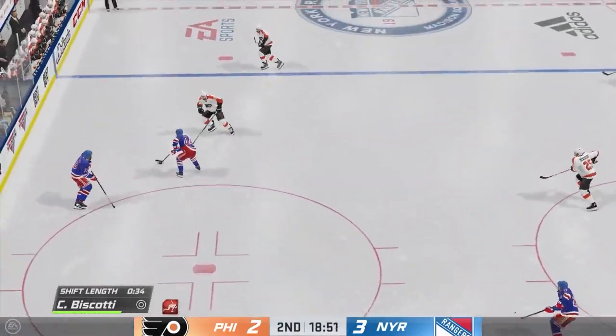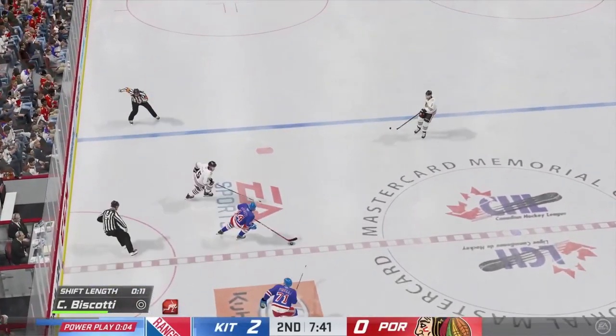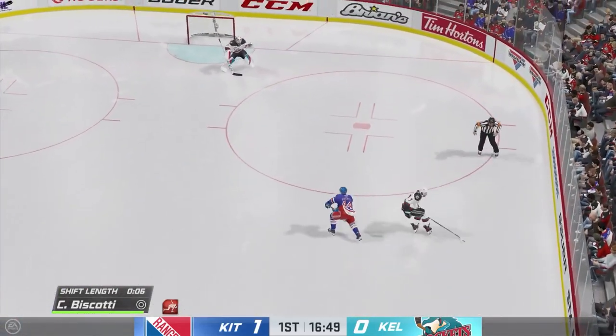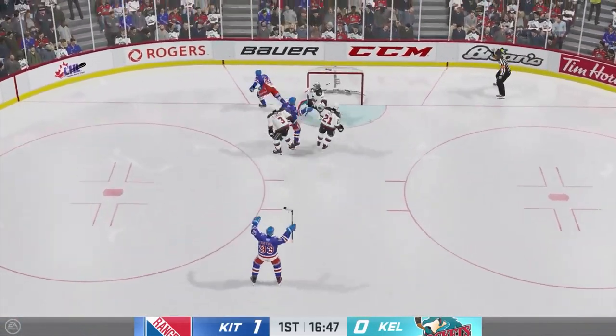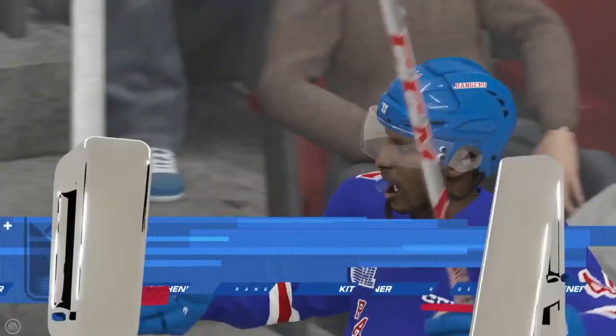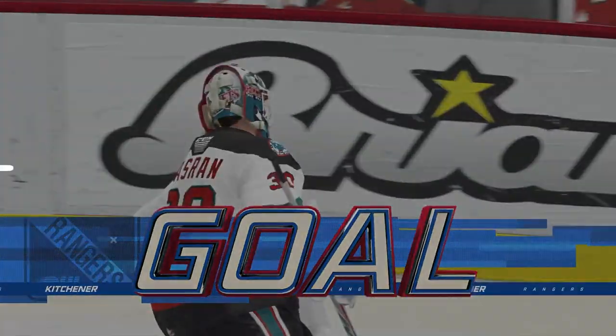The AI is much better at breaking out of the defensive zone and finding the open skater for a timely pass in the offensive zone as well. This leads to less time where the AI idles at the red line with the puck and instead finding more tactical breakout lanes to start the rush. This feels especially noticeable in the upgraded Be a Pro mode.